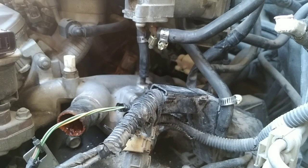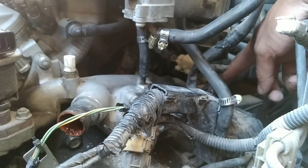Gonna leave the ones in the back for the end, because there's no way to take off that clamp unless we cut it, the one for the heater core. It's pretty messed up.